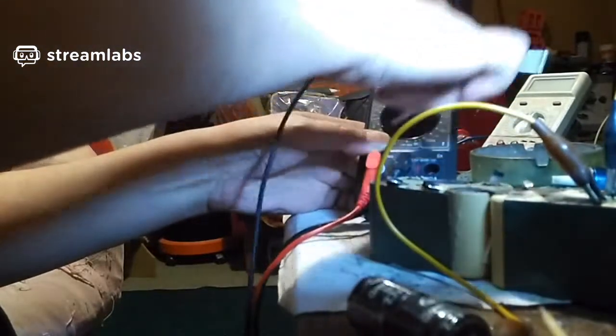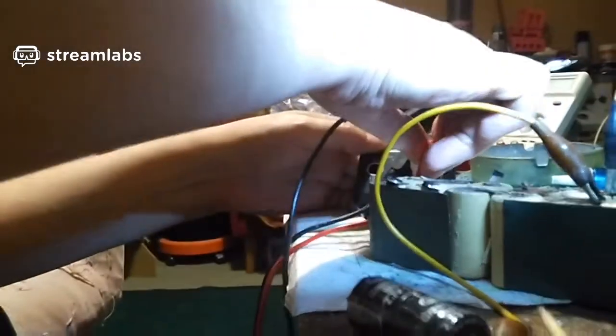It's definitely not like new, because whatever's happened to the supercapacitor, it's probably oxidized inside now. It's probably corroded, so it's probably not going to be much good. Let's go back to voltage, check that.